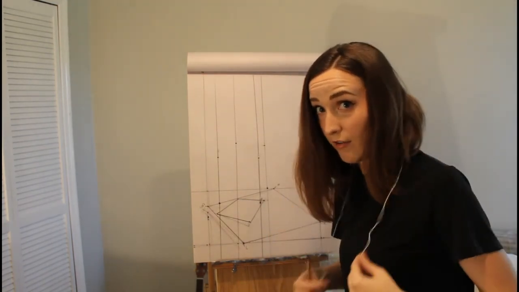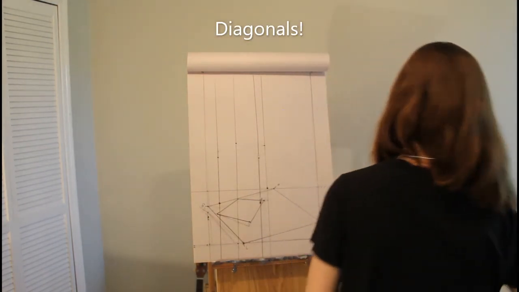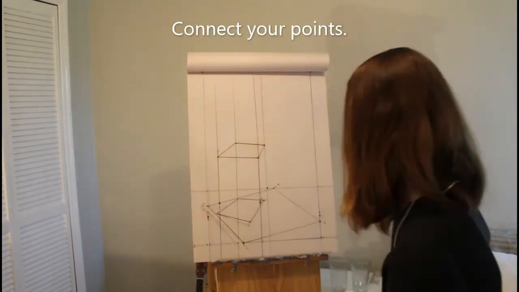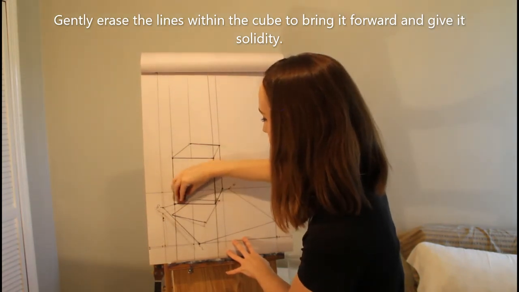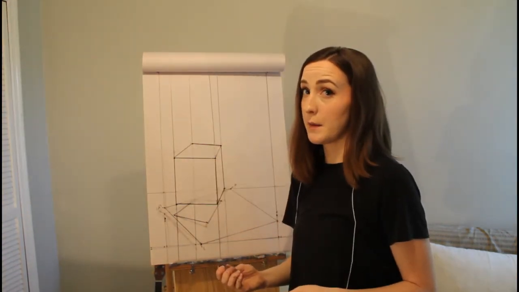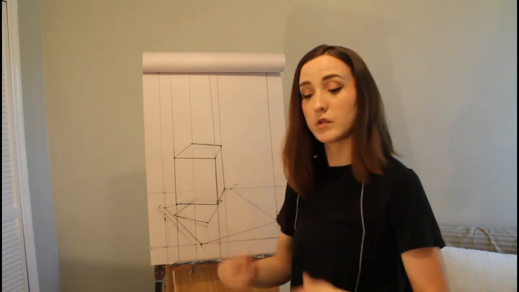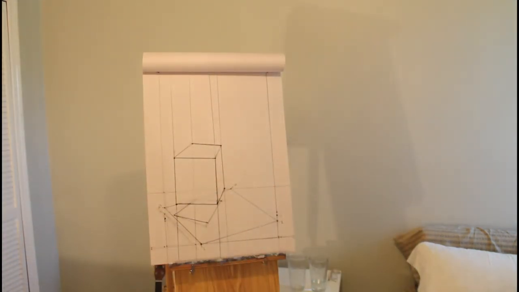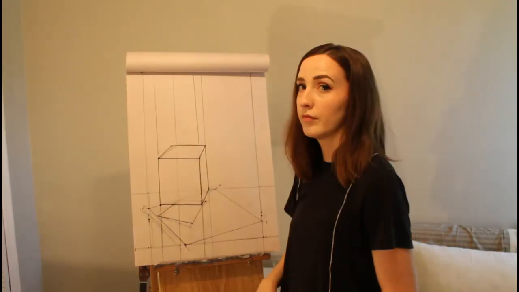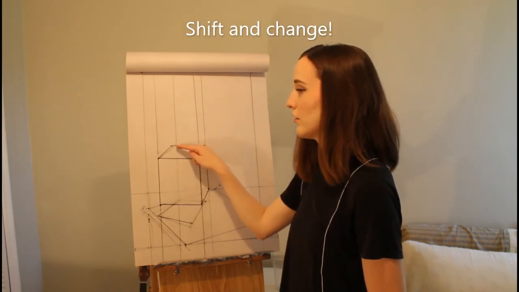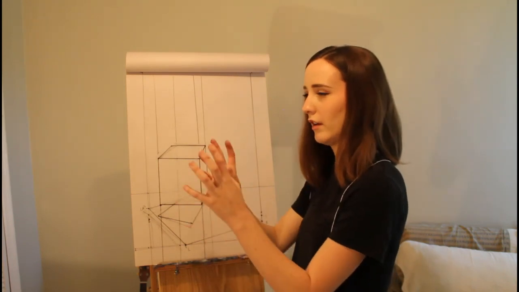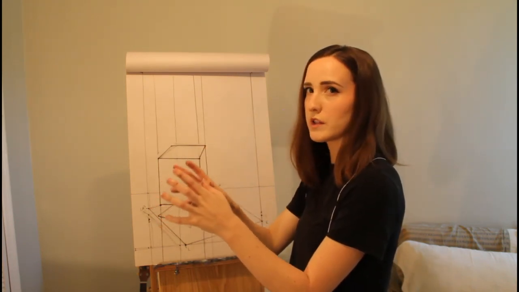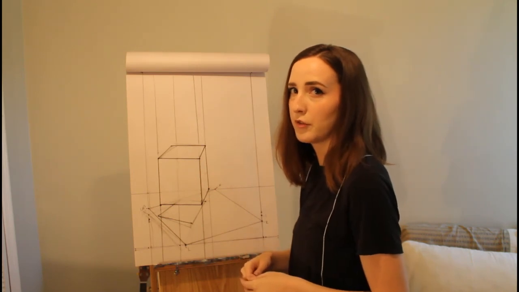Now and only now have I earned my diagonals. So now I need to take a step back from my drawing and assess it. So I'm going to stand where the camera is. Something about that highest point looks a little too high. It's a little wonky. I've lowered and shifted my highest point to the left a little bit, and now it more fully resembles the cube that I'm seeing in the still life.